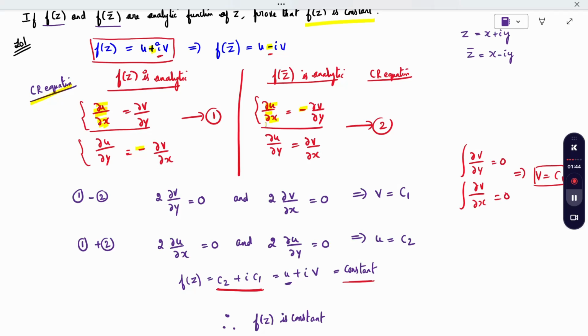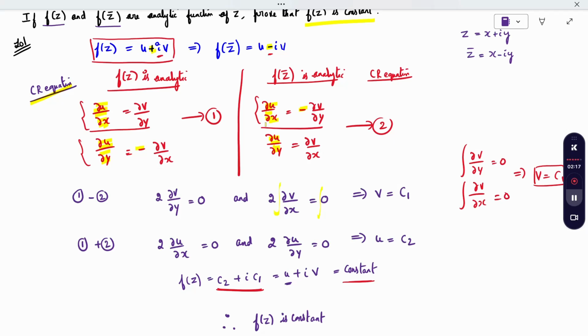So on the right I will get 2 times dou v by dou y in the first set of equations. Same with the second set, the same subtraction. Again the left equals 0, and on the right I will get 2 times dou v by dou x equals 0. From both, the conclusion is that v is a constant, with respect to x or with respect to y. When I integrate both sides, here 0, so it's like a constant. So v equals constant C1.